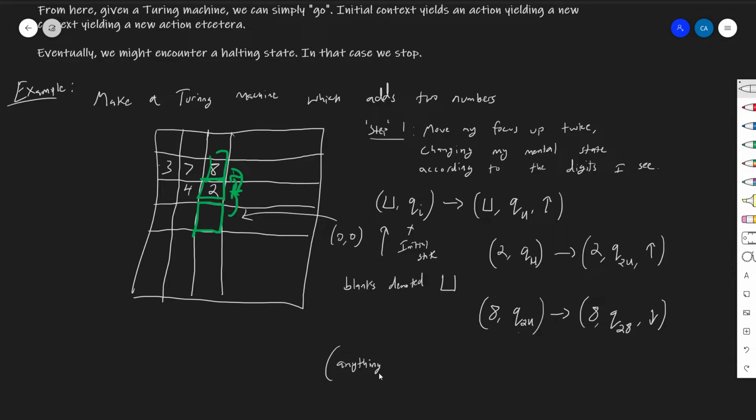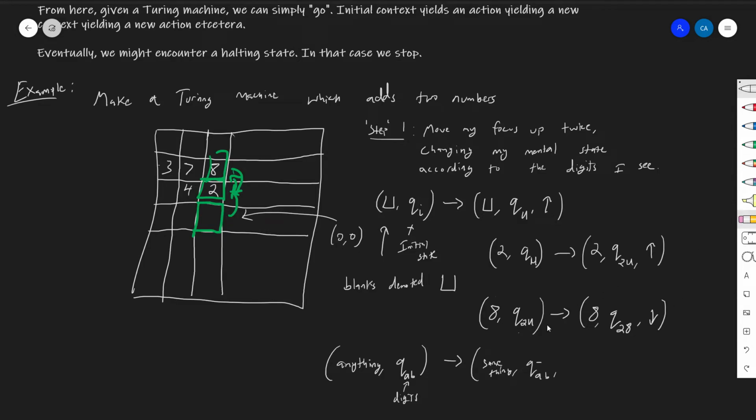If I'm looking at something, and I'm in state Q with digits A, B, what I'm going to do in response is just leave them alone, same thing, and then I'll shift into QAB minus. And this says I'm in a new state where I've shifted down once and I need to shift down again.